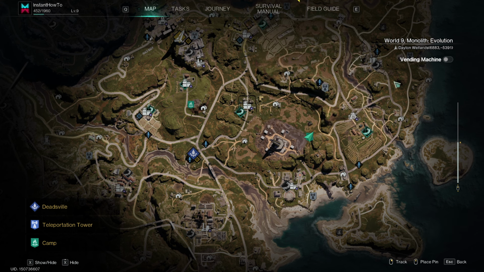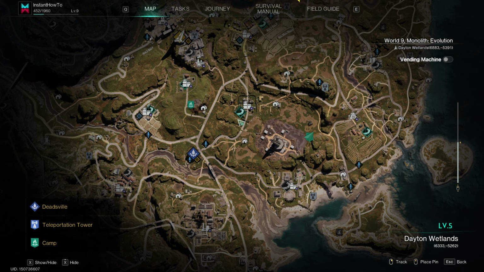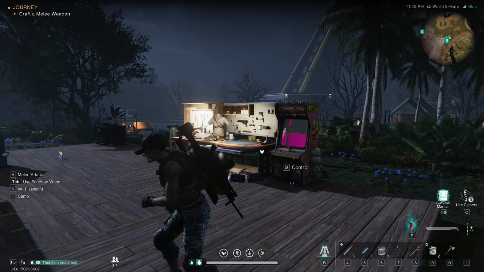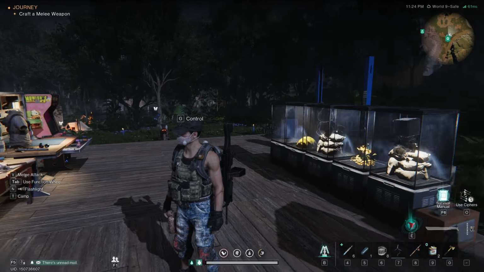So as you can see, you can get them at all these locations where these rift anchors are. So just go there, activate those rift anchors, fight off the enemies around there, and that's what I think is the easiest way to obtain Stardust Source in Once Human.